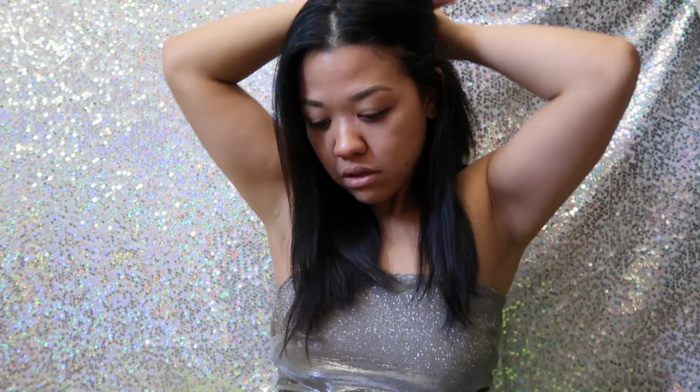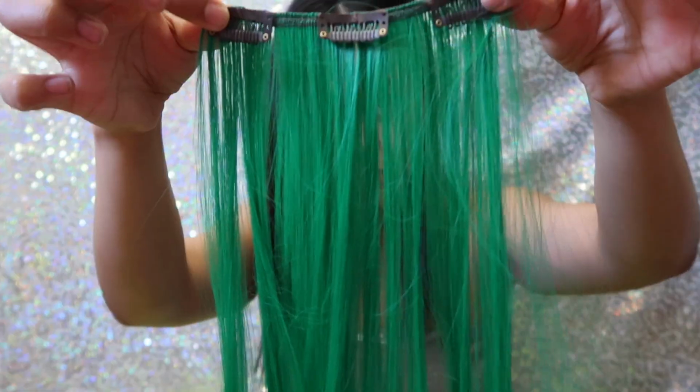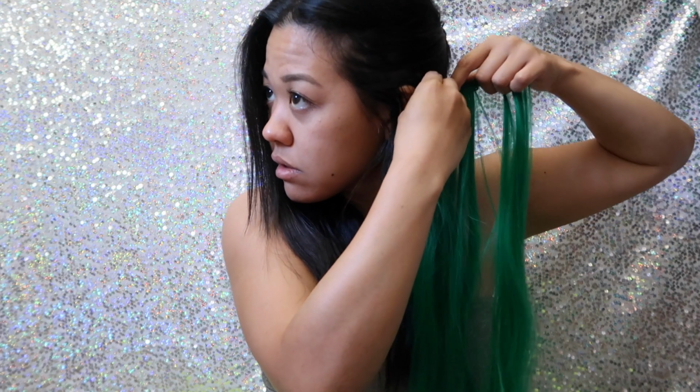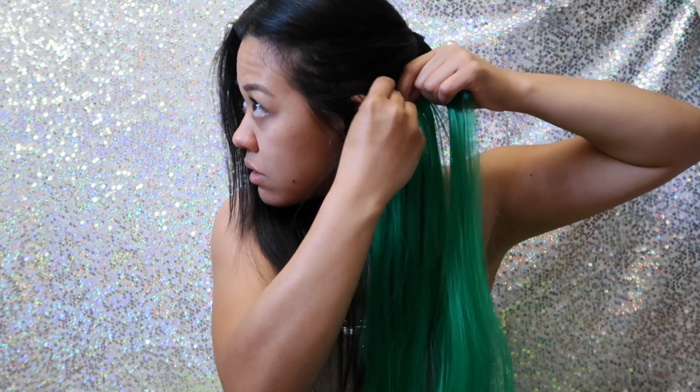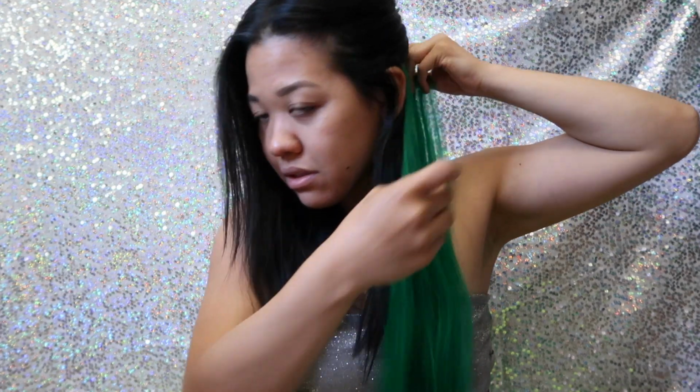So you first want to start with parting your hair down the middle, and make sure it's actually down the middle and straight and not crooked like mine, as you can tell. Then you want to section off a piece of your hair so you can put in your hair extensions. After you section your hair, take the weft with the most clips. I opted out of the 4-clip weft because I didn't want my tracks to show in the back when I was braiding my hair. Then you just clip them onto the part where you sectioned off. Repeat this step of sectioning off your hair and putting in your clip-ins as you go along until all your extensions are in your hair.